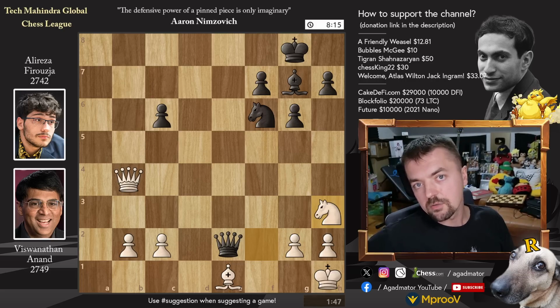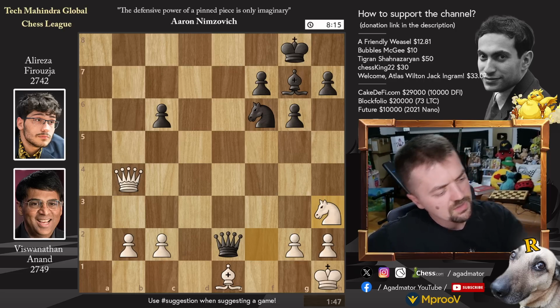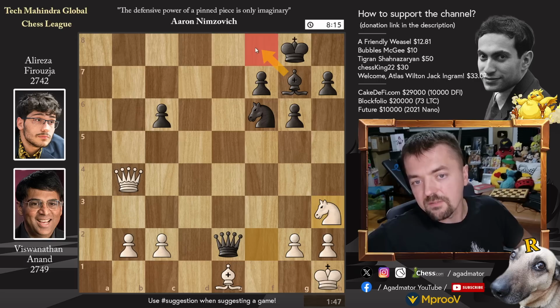you have to find the correct idea. Have at it while I give you a couple of seconds. So for those of you who were able to do it, congratulations on finding this miraculous move. And for those of you who just want to enjoy the show, it is queen to, I'm only kidding. Although this is fine, bishop to f8 is the more precise way of doing things. And that is what Alireza played.